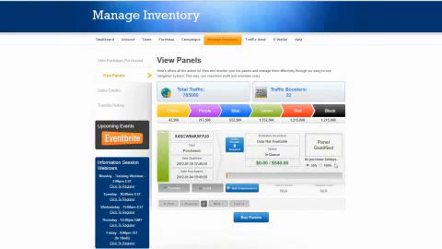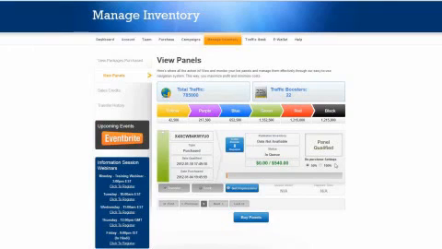Remember, the total revenue earned here is $540. If I set it to 50%, I'm telling it to take half of that, $270, and put it in my e-wallet, which is money that I can take out. The other half I'm going to use to buy additional ad inventory, which means I'll buy another green panel. If I set it to 100%, I'm telling it to take the total revenue earned, all $540, and use it to buy additional inventory, which means when this panel is finished, I will end up with 2 green panels instead of 1.